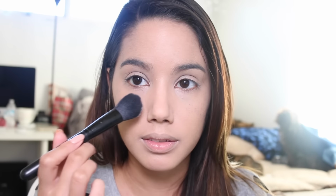Under my eye, I'm actually going to use just a translucent powder that I use all the time. And this is by, what is this? Minerals or something like that. And I like it because it brightens and it doesn't take off my concealer, because I hate when certain powders, like you put it in there and it takes some of your concealer away. So I hate that. So that's that.